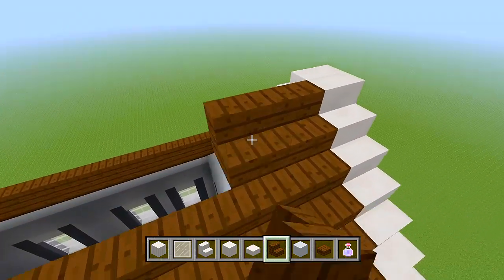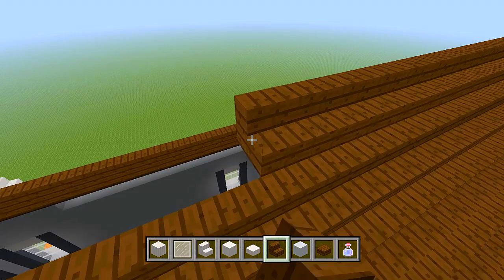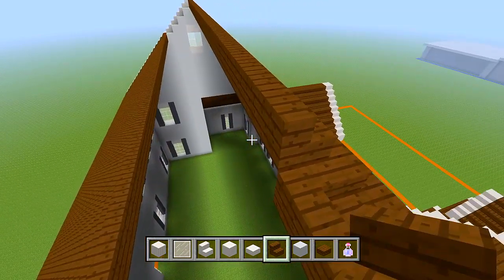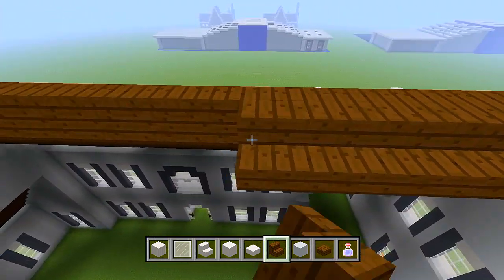Oh, okay, I see. So this part, we've got to continue along, and then we're just gonna go straight back along the other side. So we're gonna go right here, wrap that around, and then just straight back towards the other side.